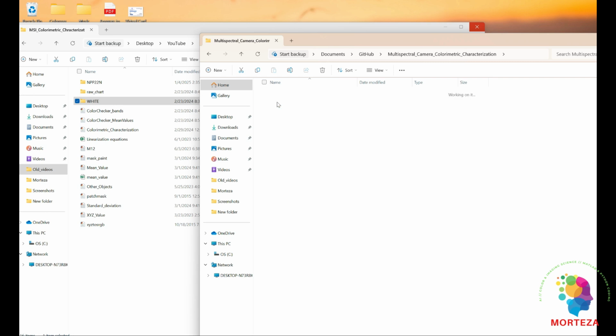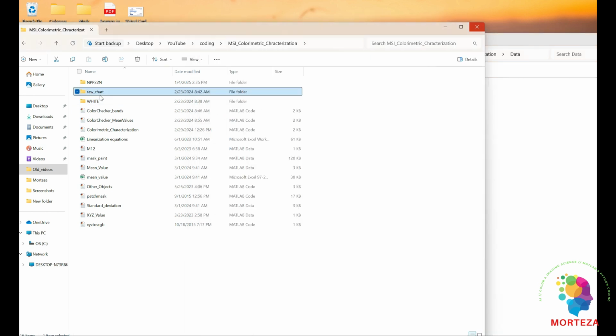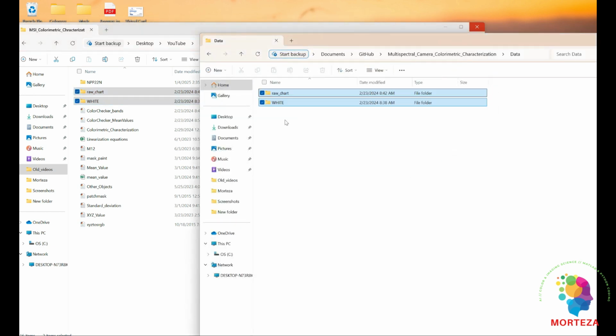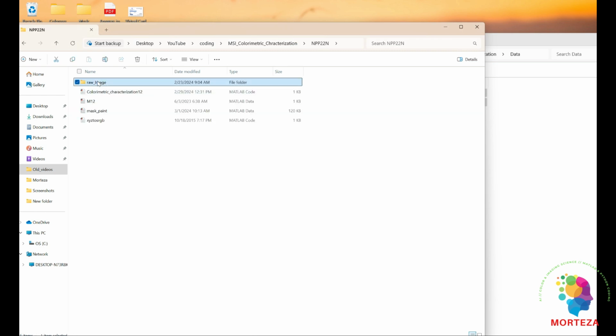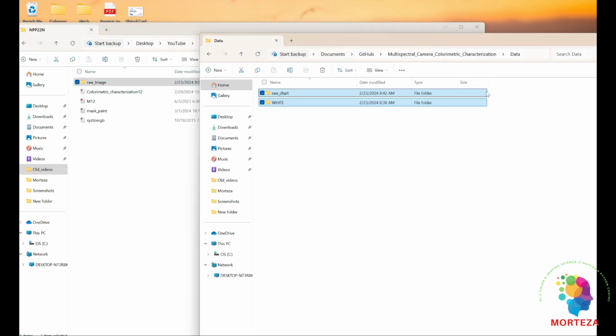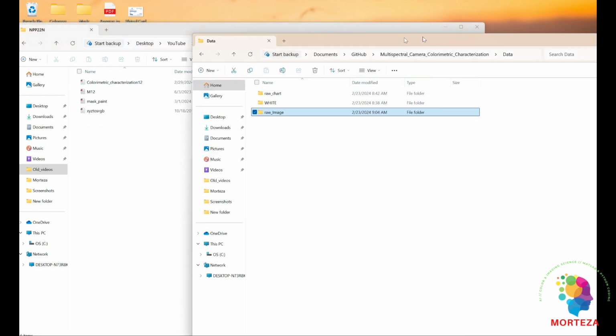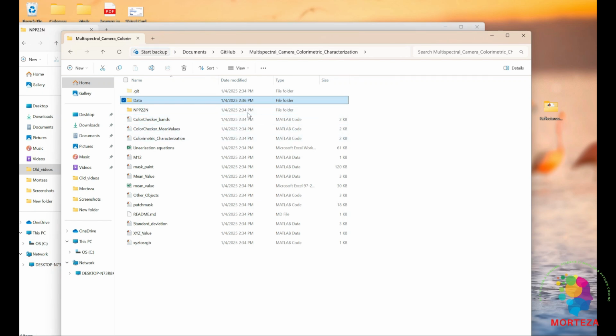I made this one data, and these are some of the data, raw chart and the white. And also the raw image here. So now I have to sync this with my GitHub.